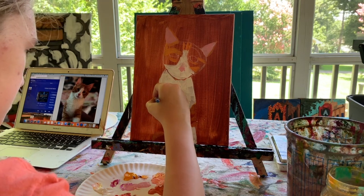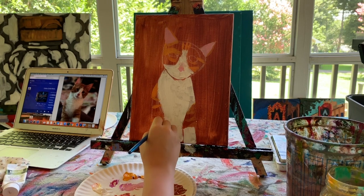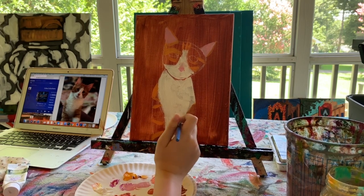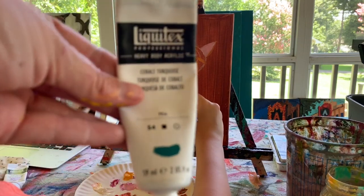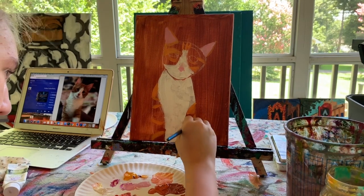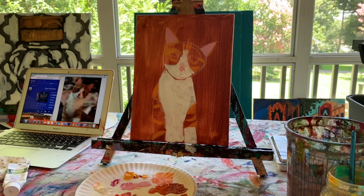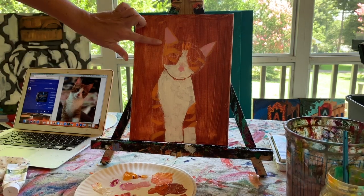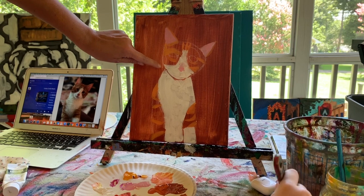All right, so what color do you think for the background? Alright, so let's go ahead and do the background. So we've got a lot of kitty already. So when we do the background, we want to keep in mind that as we do the outline, as we do the background, it's gonna make the kitty's shape again.